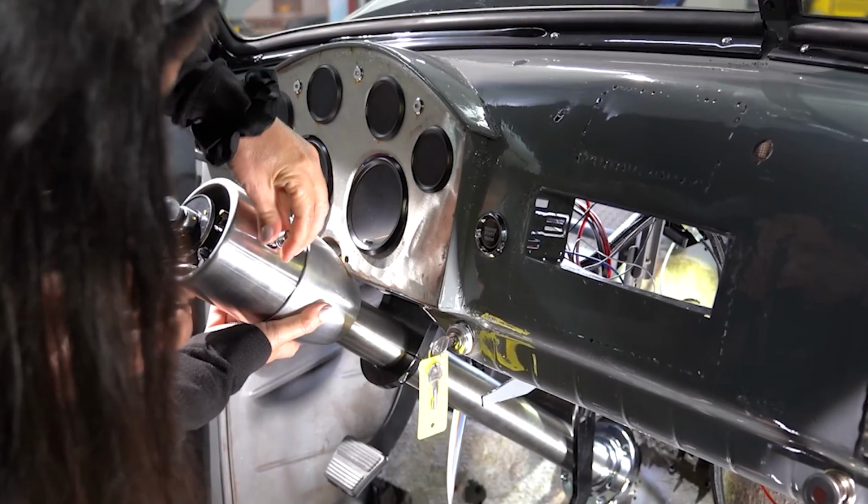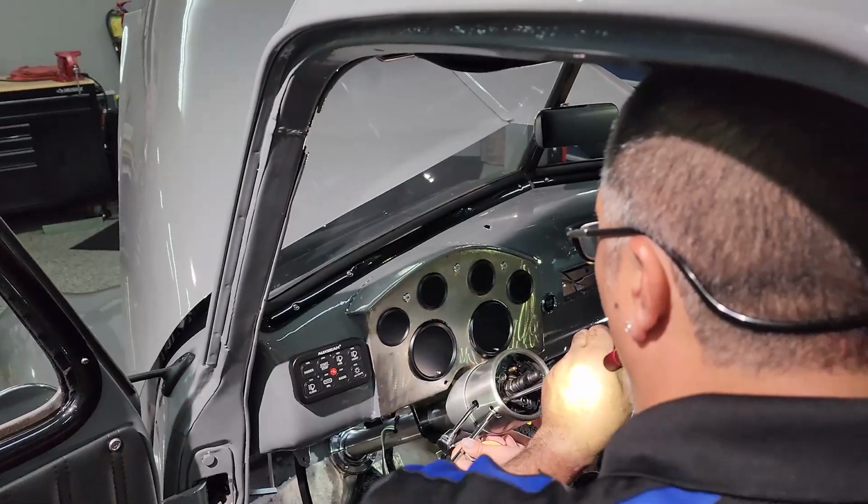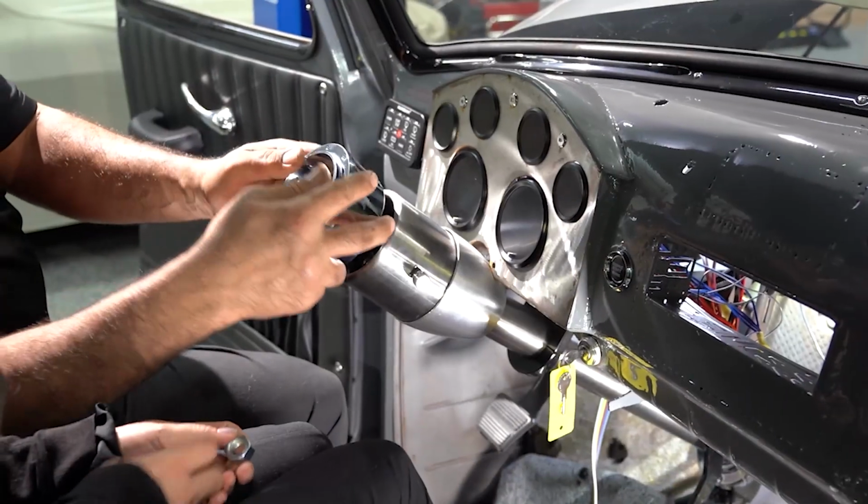So the whole reason why I replaced the steering column is because, one, this thing is old and nasty and everything on the truck is new. And it's black, I wanted brushed aluminum.